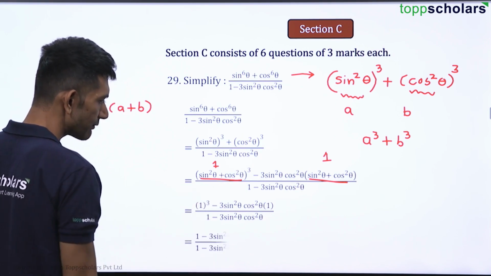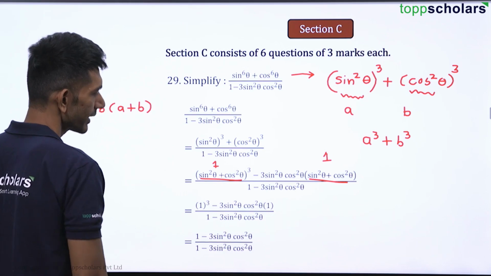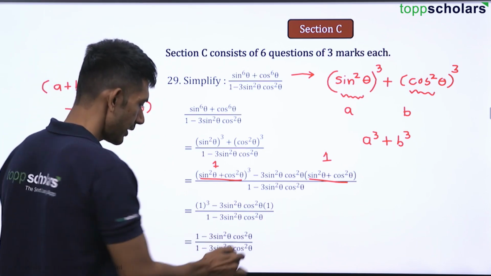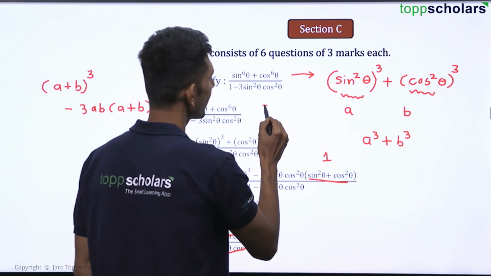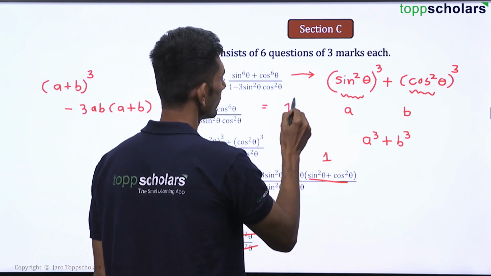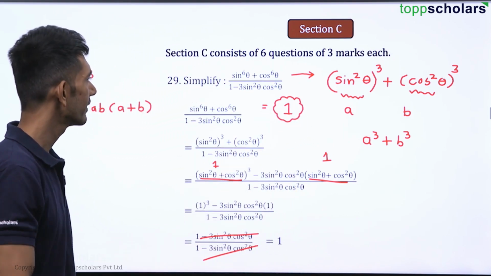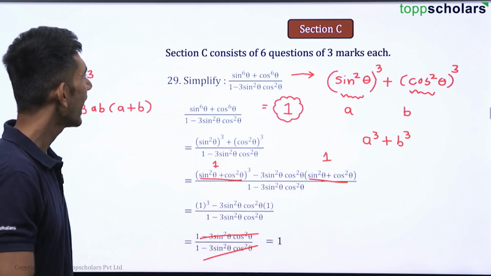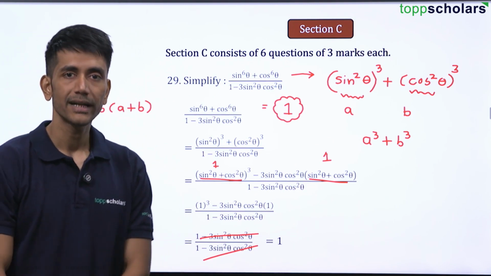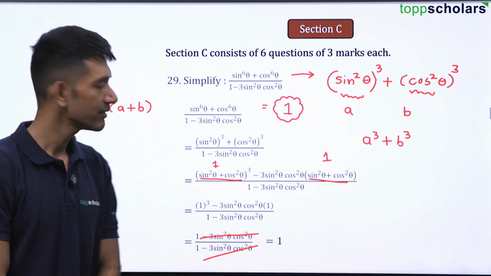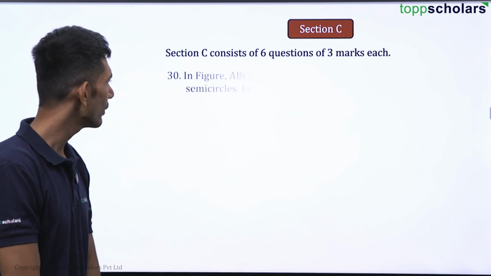Let us take one more step further. And if you see the numerator and denominator, can I say both of them are same? If it is same, can I cancel it? And if I cancel it, the answer that I get is 1. Isn't it? That's it. So we have simplified and we got the value as 1. I hope you are understanding this. A simple question, easy question, and the value is 1 for this. Let's have a look at a new question now.